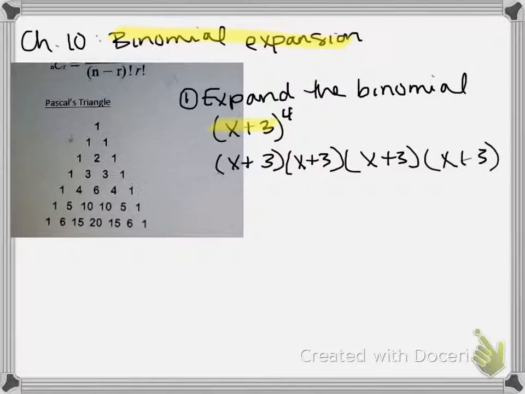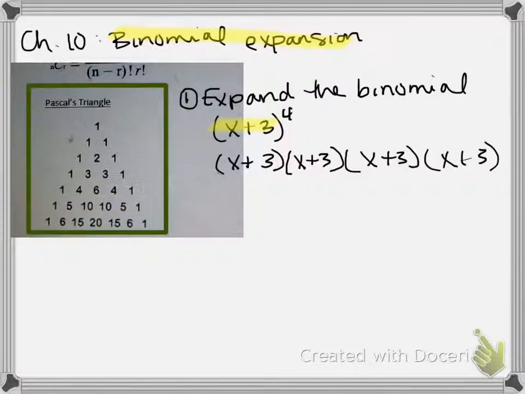But we looked at some patterns involving Pascal's triangle, and Pascal's triangle is on your formula sheet for your finals. So you'll be able to use this. What I'm going to do is try to use some of the patterns in Pascal's triangle to expand this binomial without having to do all this multiplication and combining of like terms, all that stuff.